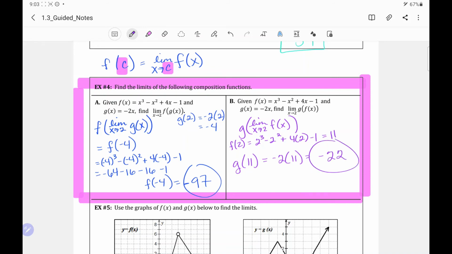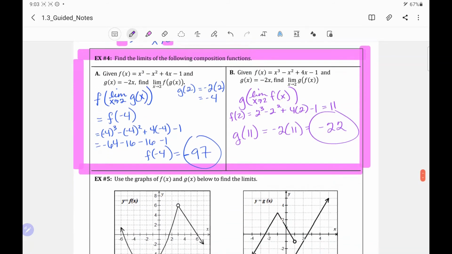Now again, I apologize if you're like, wait, how did we know we can do that? We're going to actually go over that in future lessons, but since they were thrown in here and it's not too complicated, I wanted to show you. These are both continuous functions, and that made it where we can just plug in whatever the value is that we're looking for. Limit as x goes to 2, we can evaluate at 2 to get the answer.